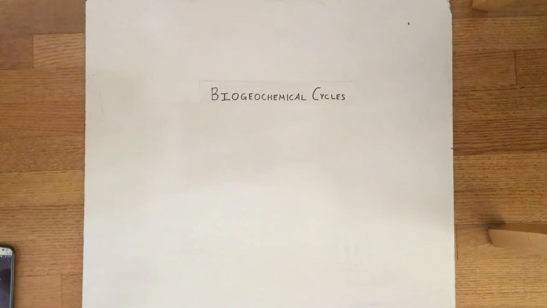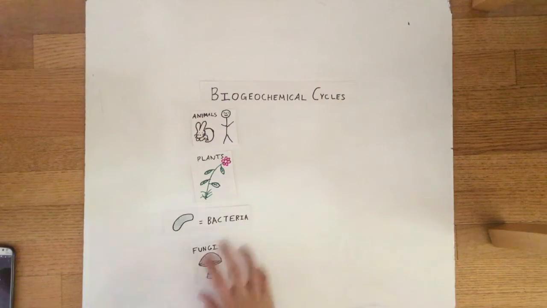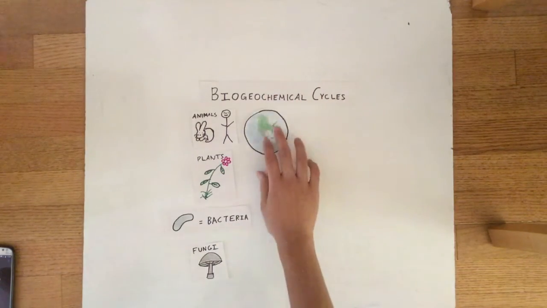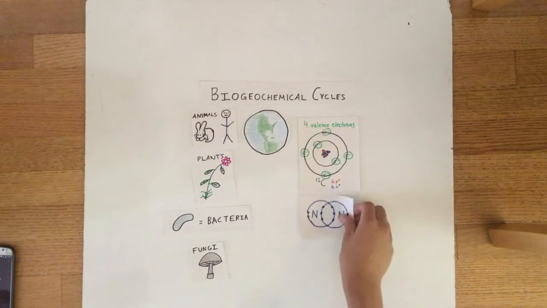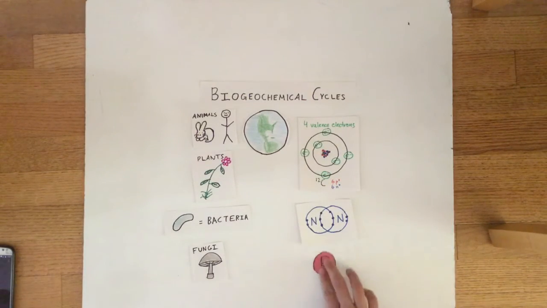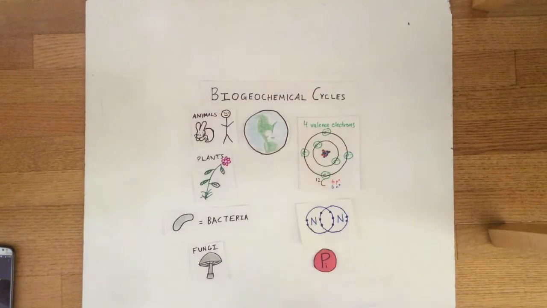Bio, that means it's going to involve the biosphere, or everything that's living. That includes us humans and other animals, plants, bacteria, and fungi. Next is geo, that's the lithosphere, or rocks, and the atmosphere, and everything non-living in between. The last part is chemical, which means that we'll be dealing with elements and compounds being transferred between different forms. Now we can define a biogeochemical cycle as the movement of substances between living things and the environment.